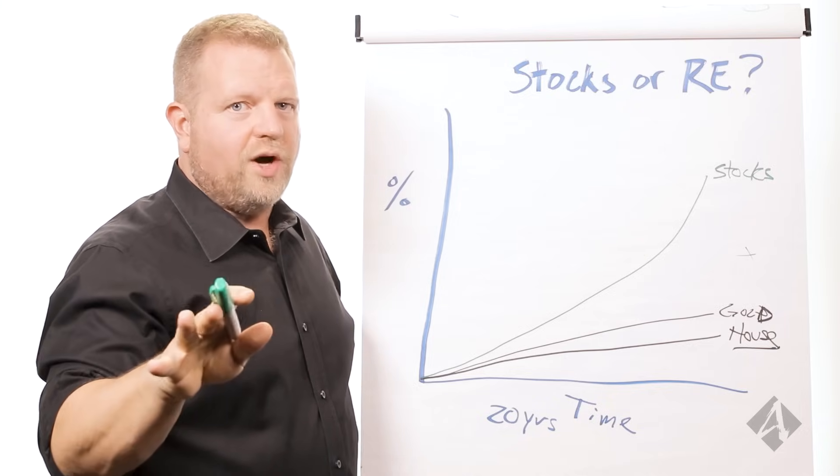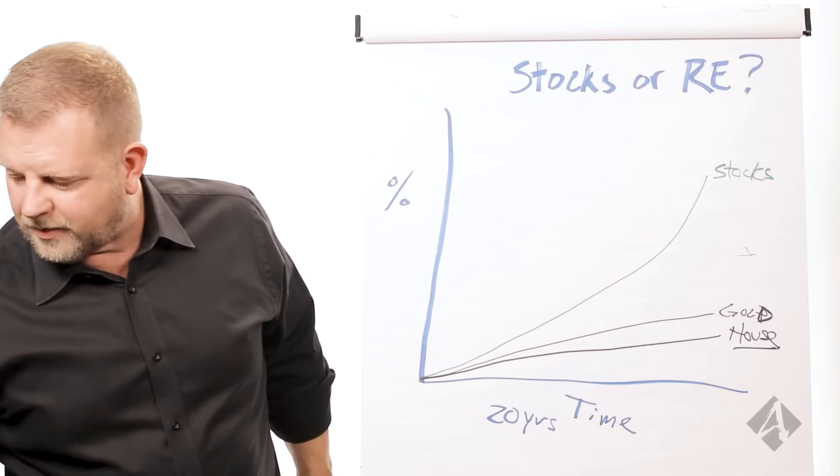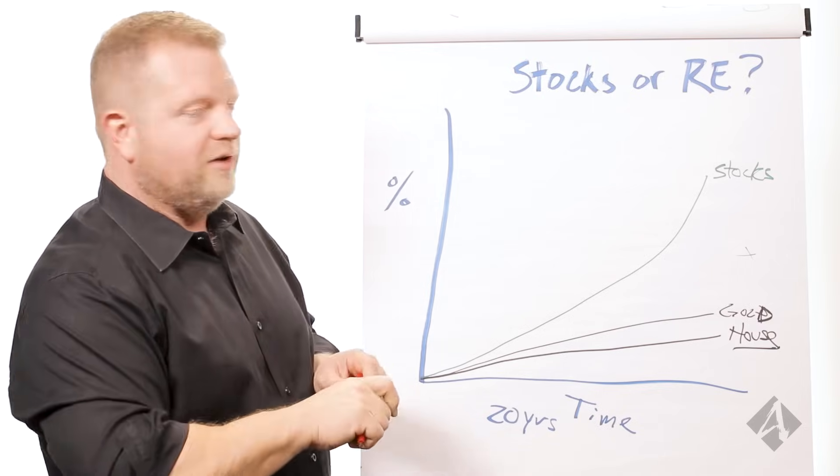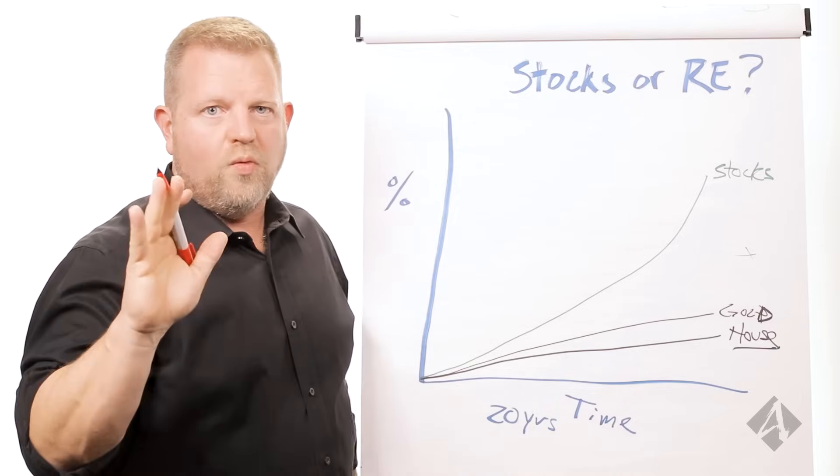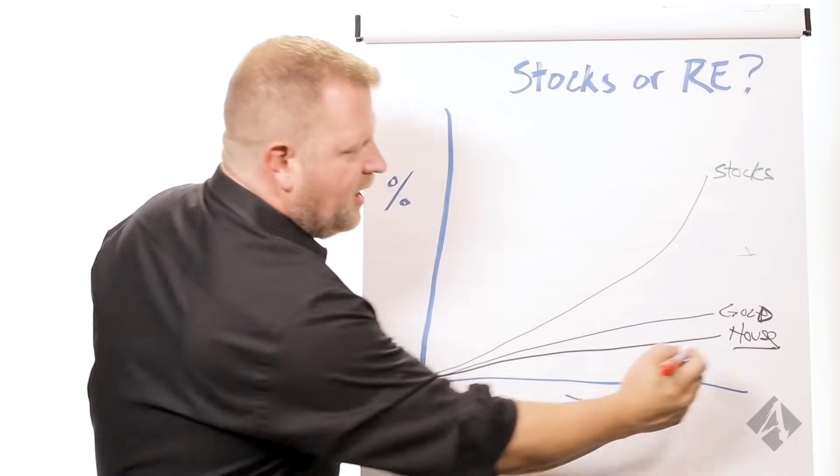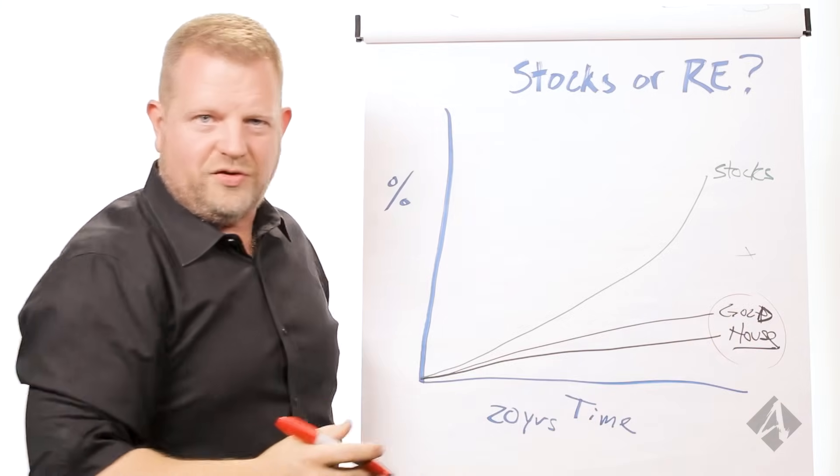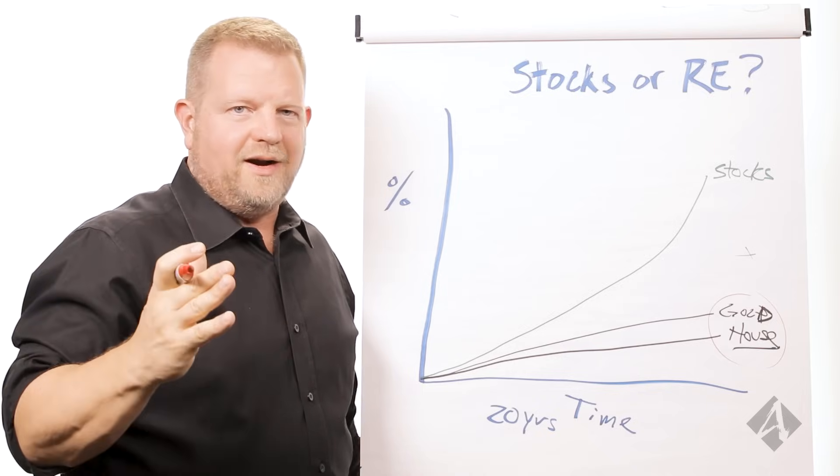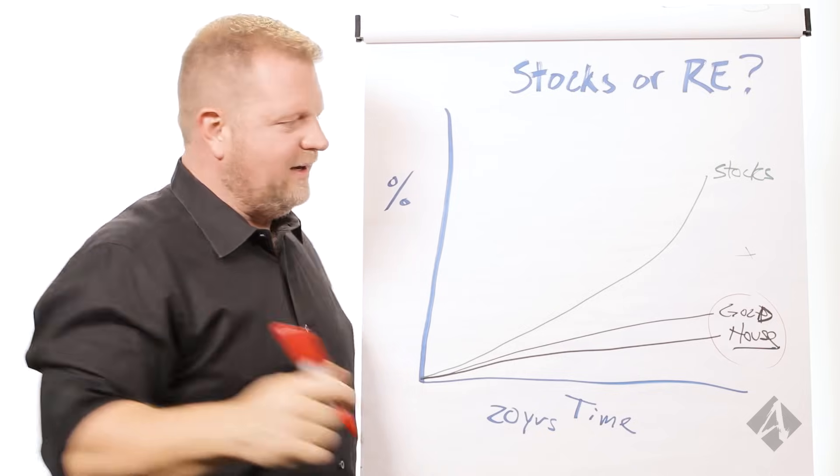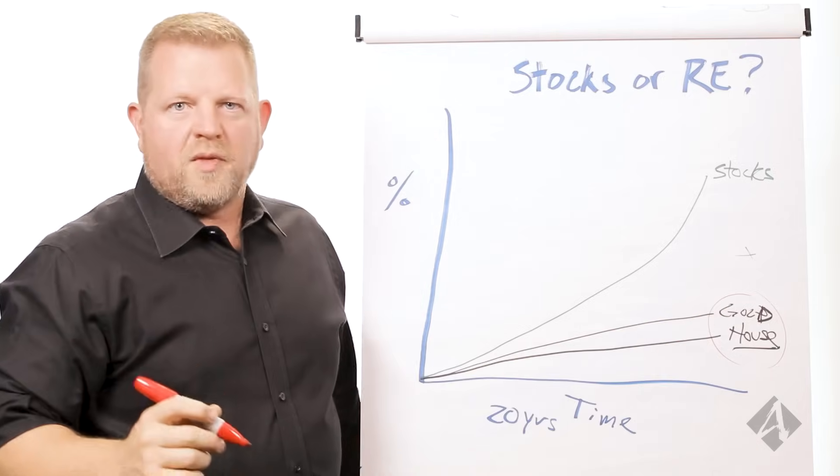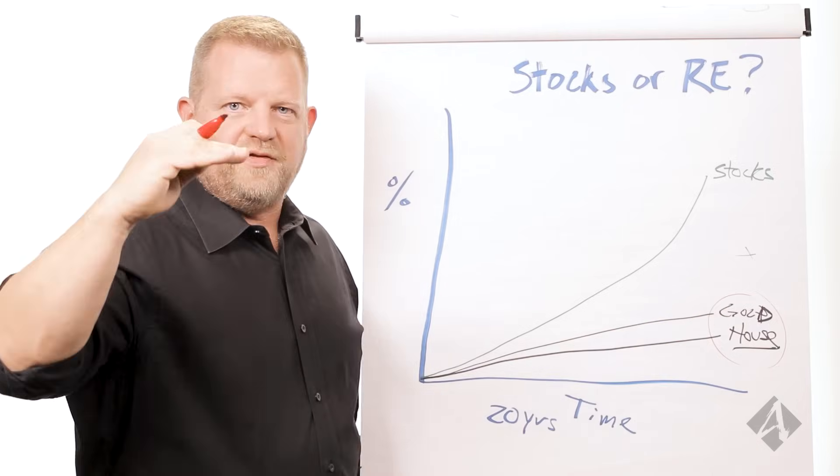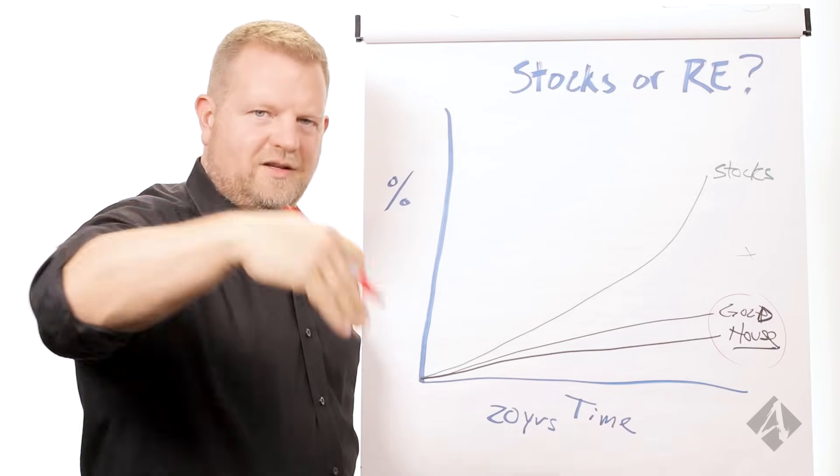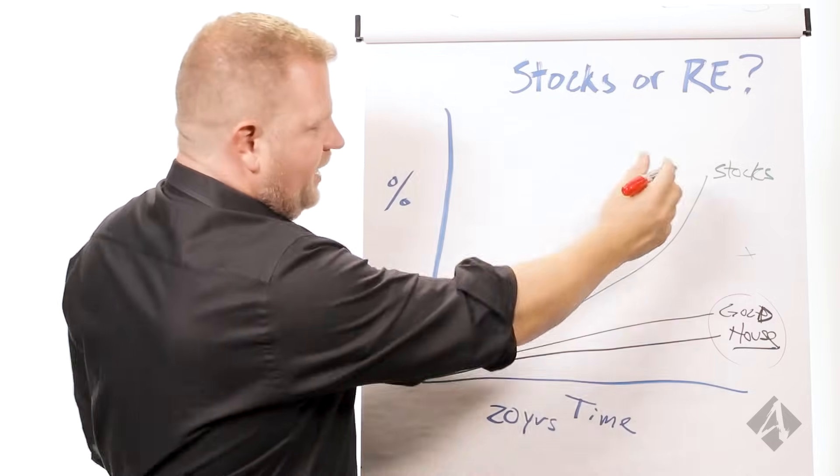So you have to invest in dividend producing companies to see the true growth and the great return. Now, if you have any questions on that, by all means, click on the link that I'm going to put up here and you can learn more about these things so you can make intelligent decisions. But just know that we want something else besides the growth of the company. If you're just looking at growth, that's what you see down there. If you're just talking about the value went up, I bought something at X, I bought it at $10 and now it's worth $15. That's what our growth looks like. When it goes up to $15 plus it's paying you a dividend every year or in real estate plus it's paying you rents every year, you get to come up here.